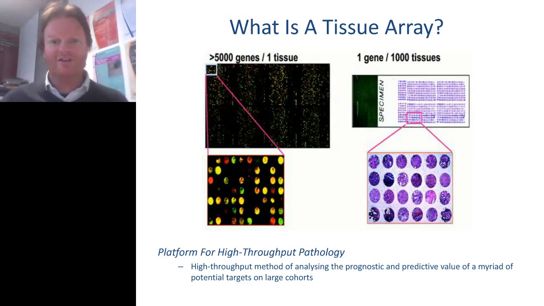So it allows us to look in a high throughput manner at large numbers of patient samples so that we can determine the clinical relevance of any of the genes or proteins that we identify through our discovery approaches. So in essence, it's a very useful platform for high throughput pathology.